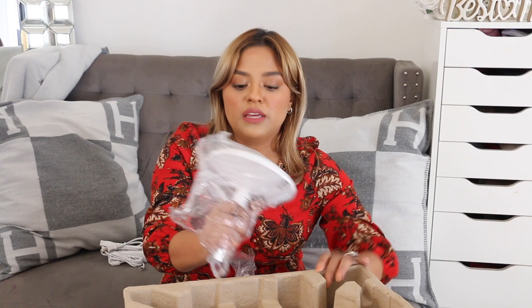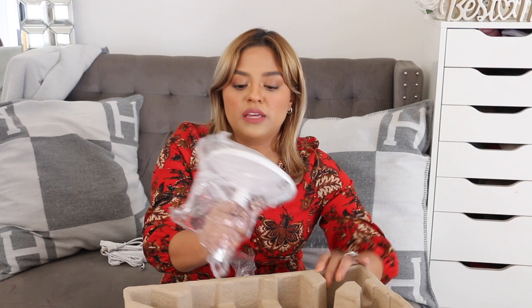Down here there's another box where you can find the plugs so that you can connect your mirror. And then down here we have a phone holder, which we are going to attach to the light. And also here's the base — the base is pretty heavy. This is how the base looks. We're going to attach it to that. Phone holder, just like that, for any phones or even cameras.